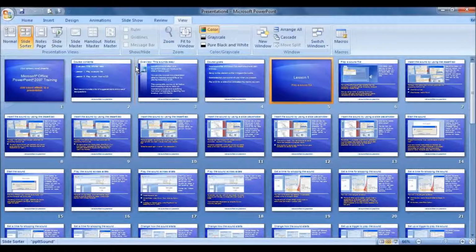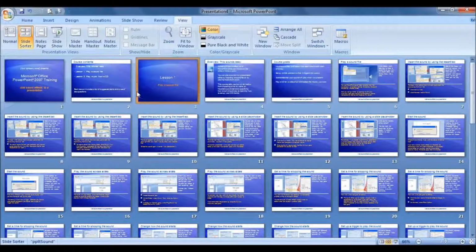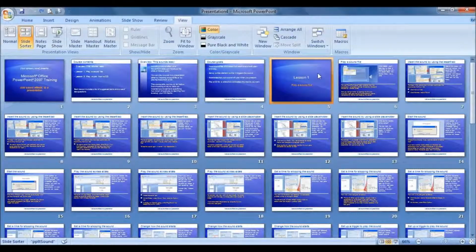And then I can move it between slides, and it shows a bar there saying if I let go of my mouse, that's where it would go. So I'm going to do that, and it should become slide number 3 now. So click and drag. This is one way to rearrange your slides if you put them in the wrong order, or if you added a slide in the wrong place. You can use the slide sorter to do that. And I'm going to move it back. So I'm going to use the button up here, on the toolbar, to undo that, and it'll put it back in the original place for this presentation.